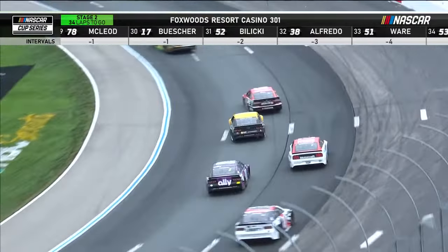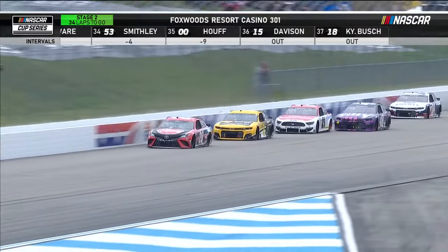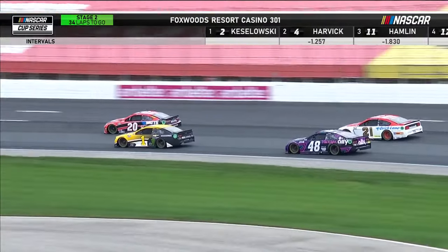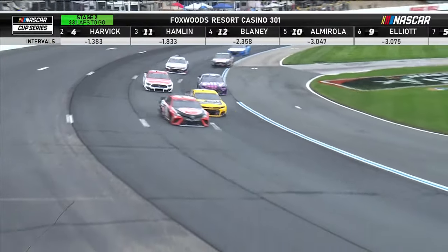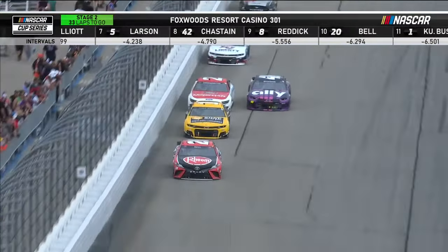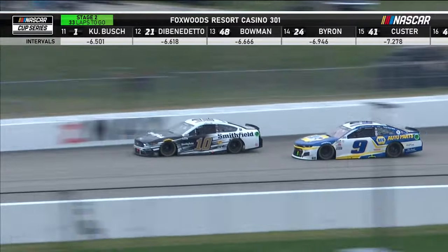So they want to be a little bit better than battling for 12th or 13th like they are right now. But Alex is still working on getting this race car a little better. He's put a lot of effort into getting himself better at this racetrack. So that's about all you can do. Stick around, put yourself in position, do your work off the track, and just hope for the best. That's what they're doing right now, just trying to have a clean day and get this thing inside the top 10. Just crossed the halfway mark in the race, so this race is official. Started a little bit late due to the weather. Running up against darkness here, whether we can get the full 301 in is left to be seen.